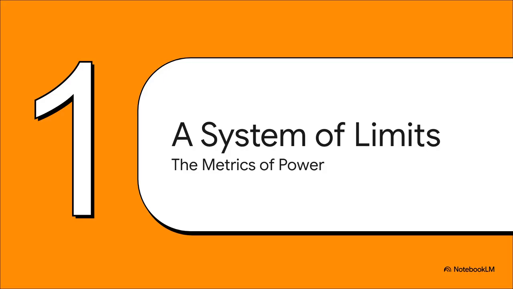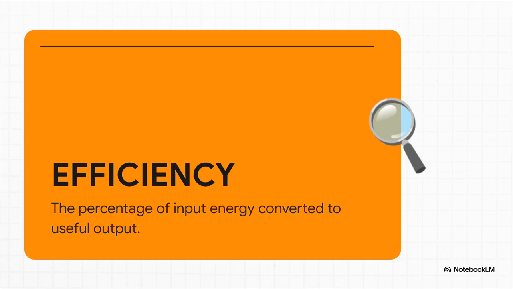To really diagnose this, we need the right tools. We're not just going to talk about sources, solar versus coal. No, we're going to analyze the performance of the entire architecture using 3 key metrics. So our first tool is efficiency. This is the one we all pretty much get. It's a simple question, right? How much of the stuff you put in, like sunlight or natural gas, actually gets turned into the useful energy we can power our lives with?